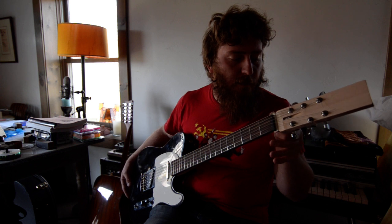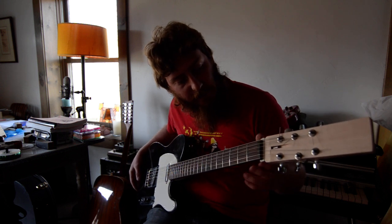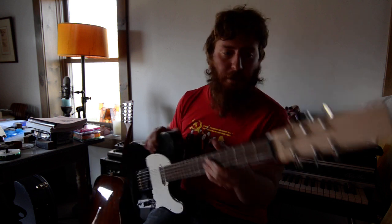You can see there's a shim in place. This is a temporary nut, which I carved a little too short, so I had to prop it up. It has some issues. Obviously the headstock looks a little drunk.